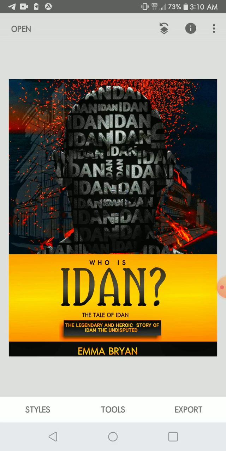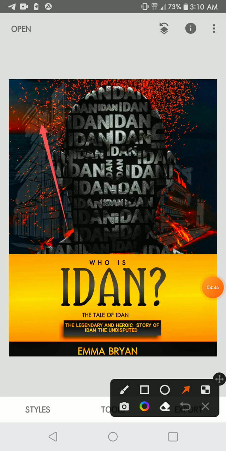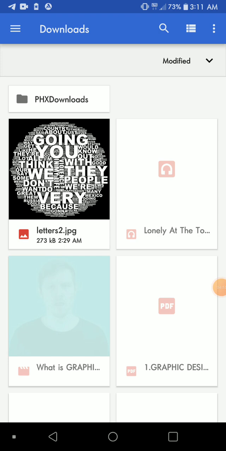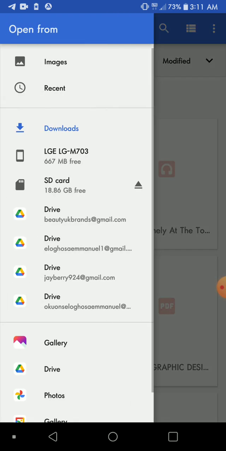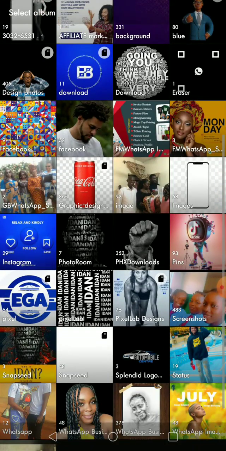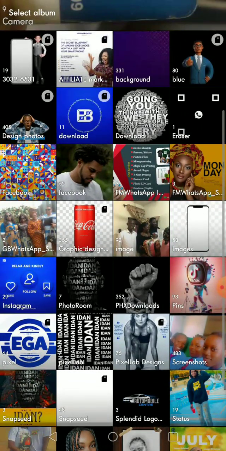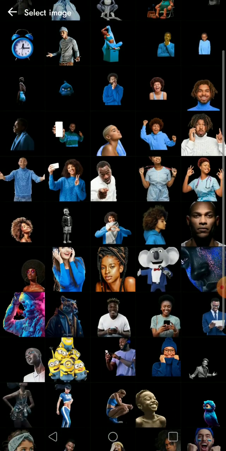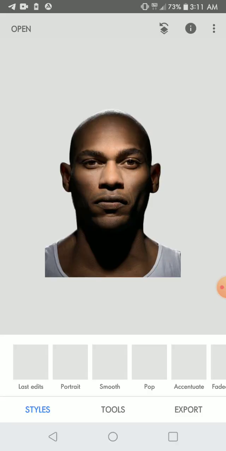Alright, after heading to your Snapseed, the first step, click on the open button to your gallery. First of all, click on the image.